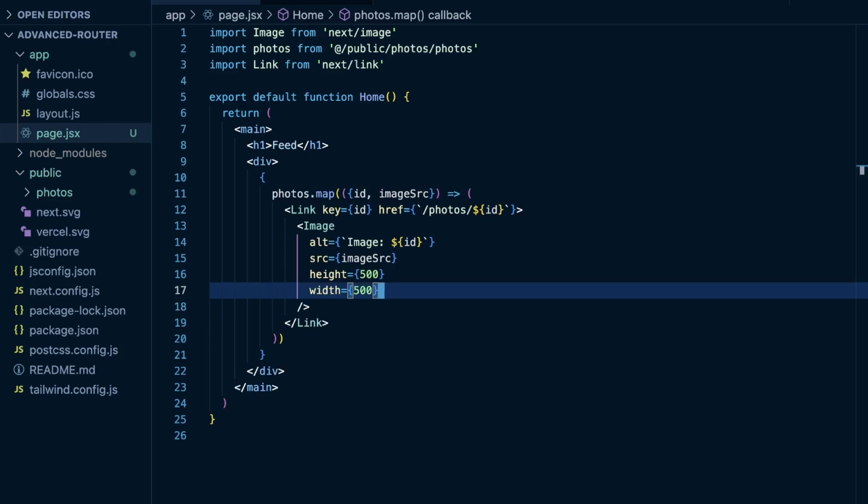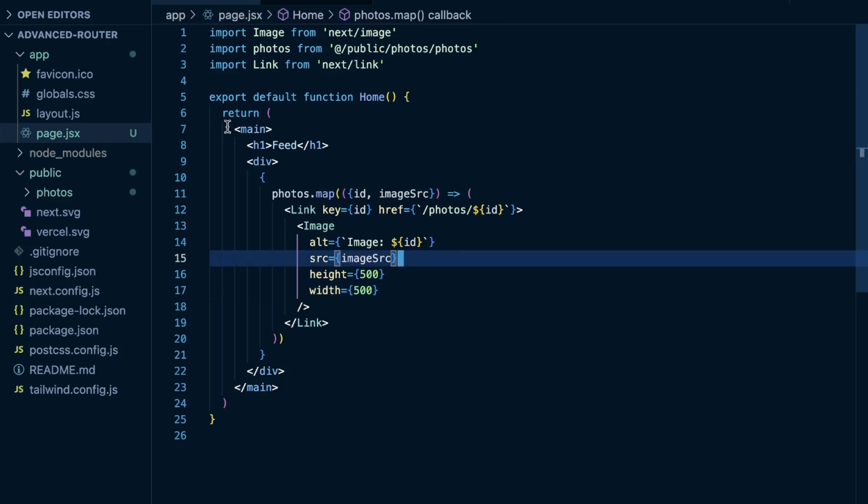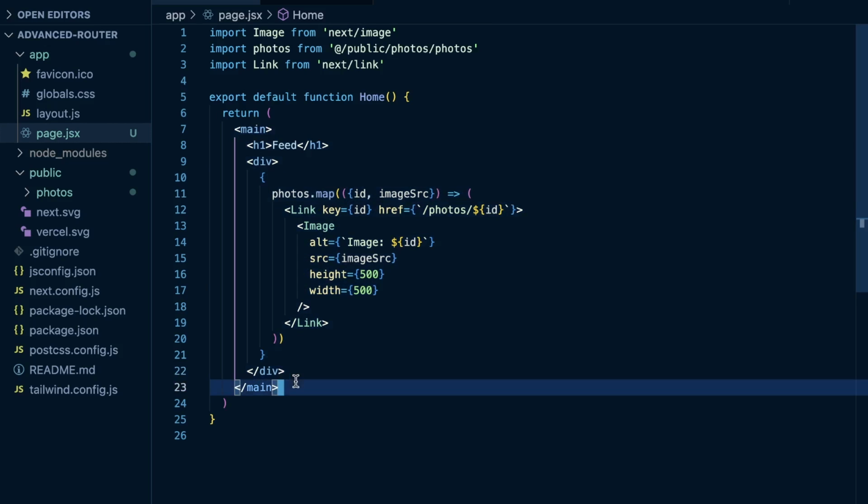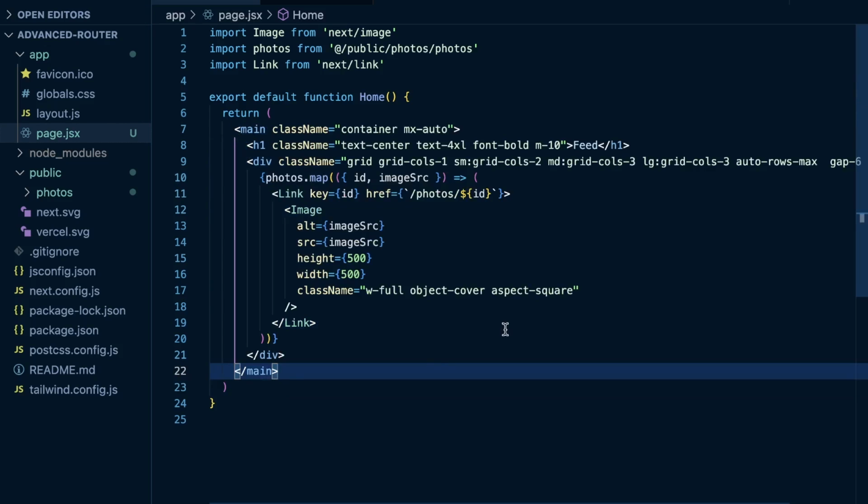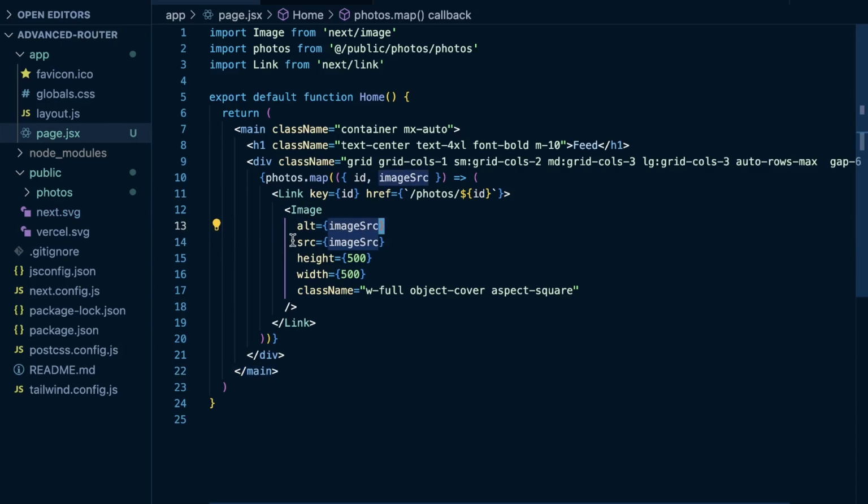Now, I'm also going to add some styles here that I'm going to just copy and paste from my GitHub. So now that we kind of have the structure in place, go ahead, go to my GitHub, and in my root page.jsx file, feel free to just copy and paste the styles that I'm going to do here as well. So I copied them and I will paste them in right here, but everything else should be the same apart from the styles here. And I think I use a different alt here, but that's also not super important. So other than that, that should set up our homepage pretty well.